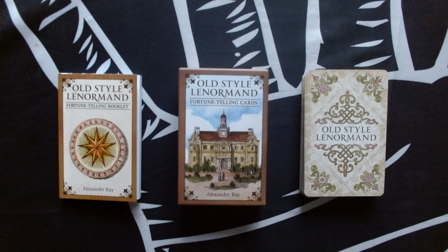As I say all the time, if you're interested in querying the Lenormand, I have a video up that shows how to do that in general, but for a specific spread for finding out if a person of interest is in love with the querent. I'll try to remember to link that video down below, and I will be doing a future video, probably a couple months from now, where I really get into querying some of the older fortune-telling systems like Lenormand.